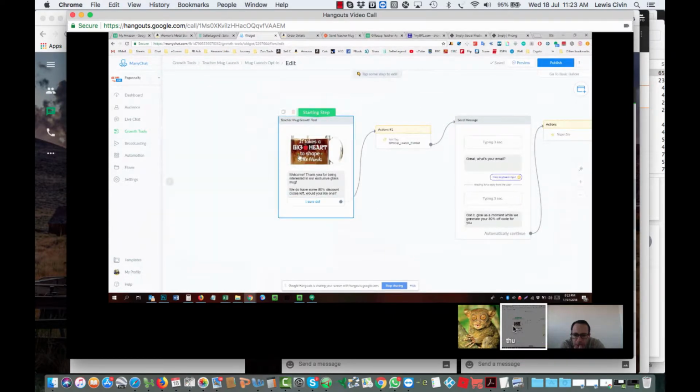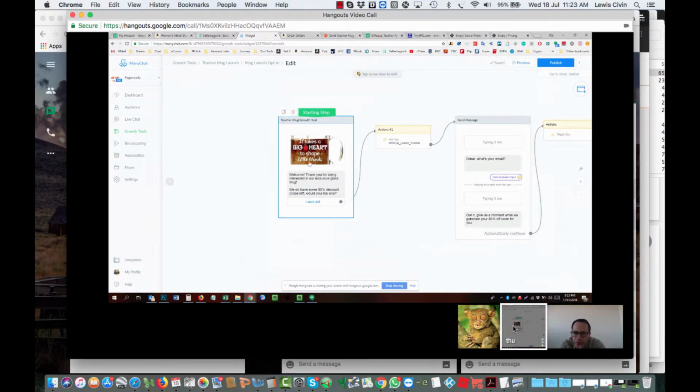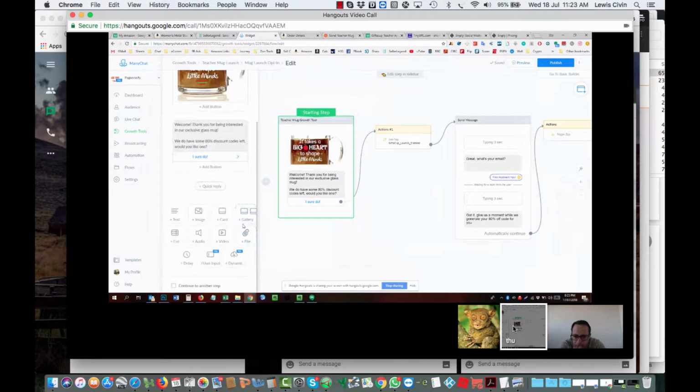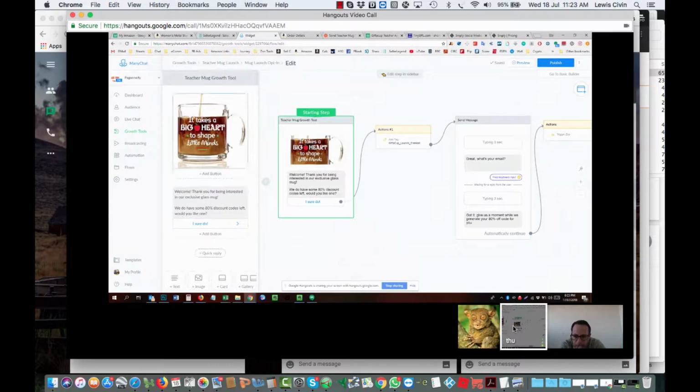So you start here. Where did you click, under growth tool? You just click the actual object, and then something comes up on the side here, and you can just play around with it. All the items you can do are right here. These are all elements you can add. Within these elements, you can edit them or move them up and down.